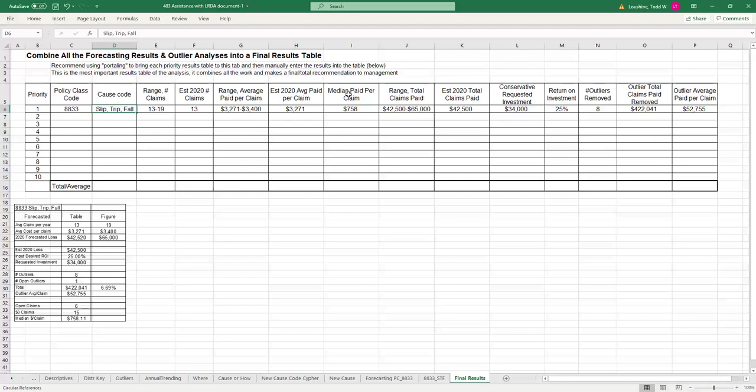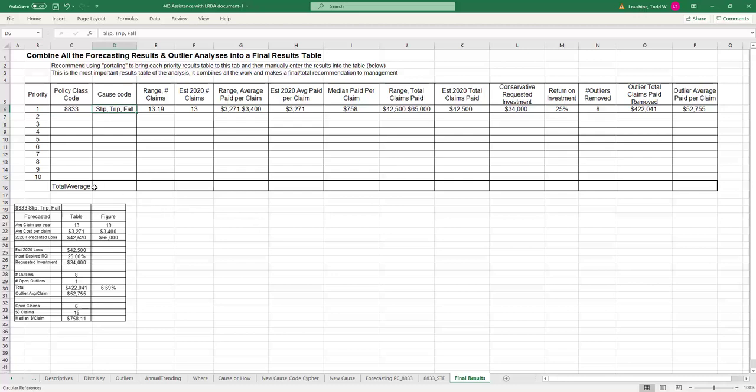We're also reporting the median, we're reporting ranges, we're reporting outliers removed. About the only thing that isn't here is the number of percent open claims, or the $0 claims, which we've got here. We could put it in if we want. It's just I wanted to fit this on a page. It's a more honest reporting based on everything we learned.